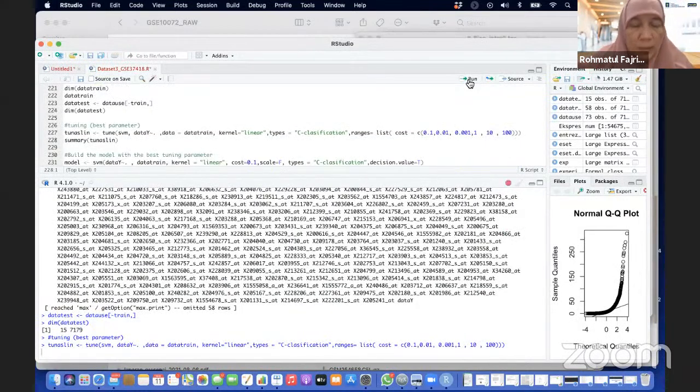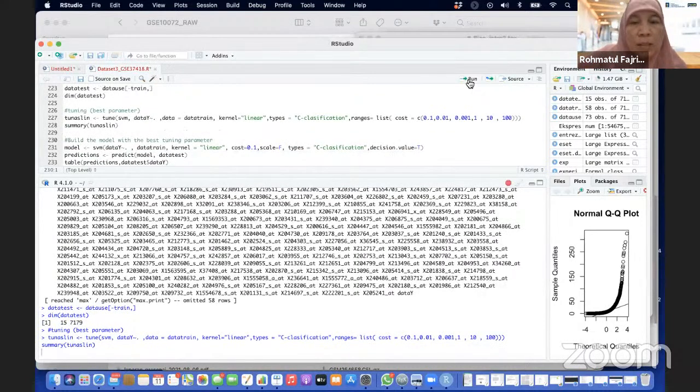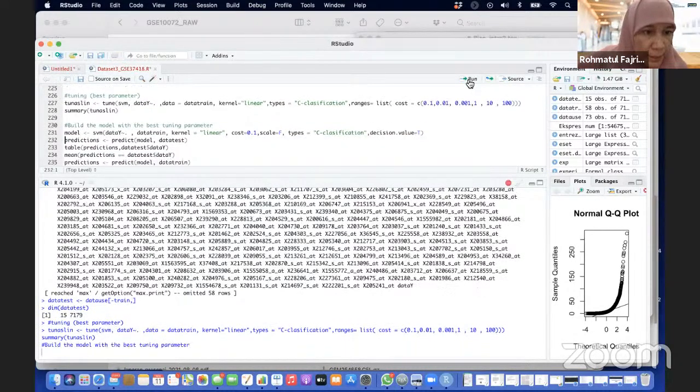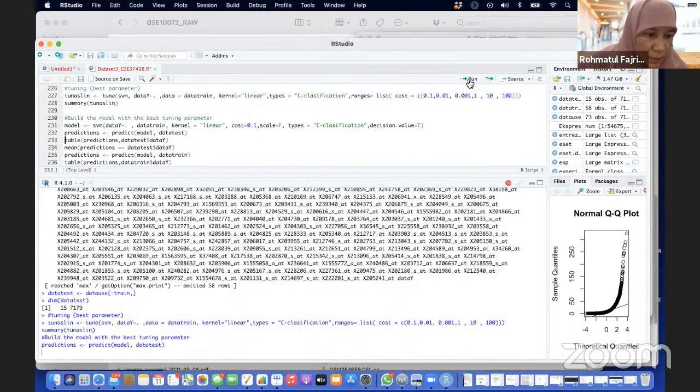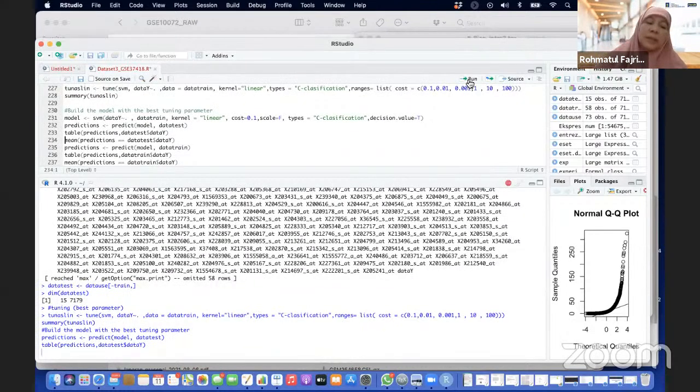So this one, I try to choose the tuning parameter, which one is the best, and after some running, I'm using a tuning parameter of 0.1. You can see it on line 231 in here. Okay. So this is the prediction. Oh, this is still in process, I'm sorry.